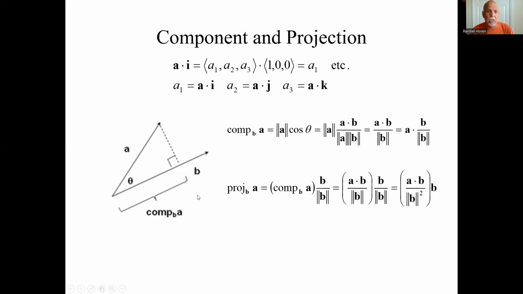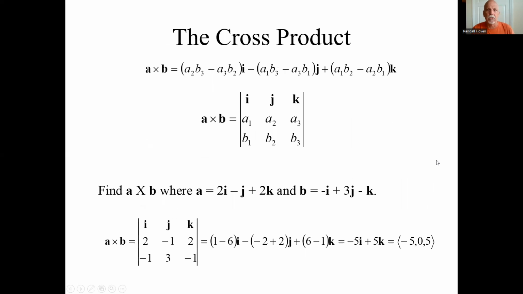Projection of A onto B is this vector itself. The component was just the length. The projection is this as a vector. Here's the notation. Projection of A onto B, and it's just that component of A on B, the magnitude, times the unit vector, B normalized. This will give us something in the direction of B with the magnitude of the component. So we have a formula for the projection that ever comes up. I'll talk about cross product in another recording.